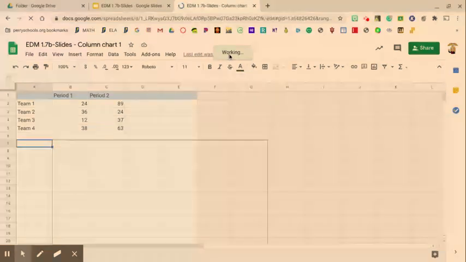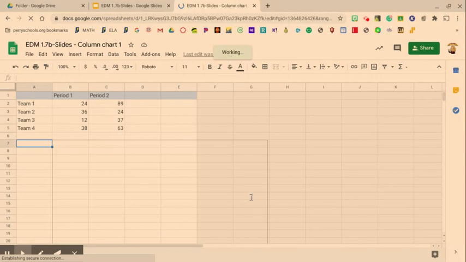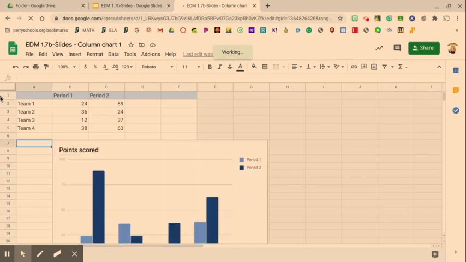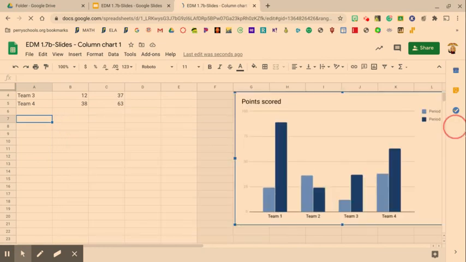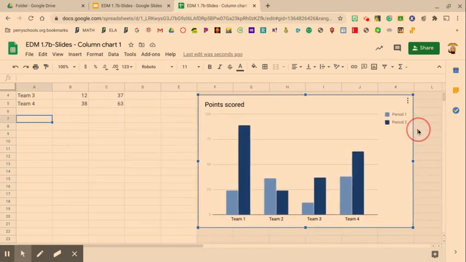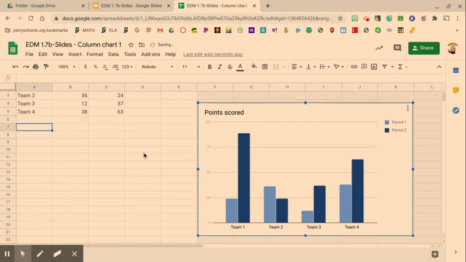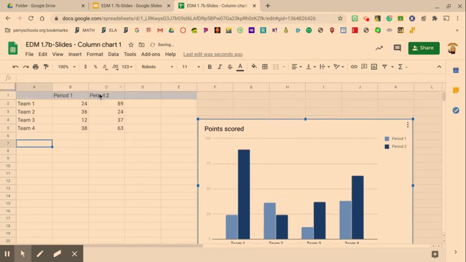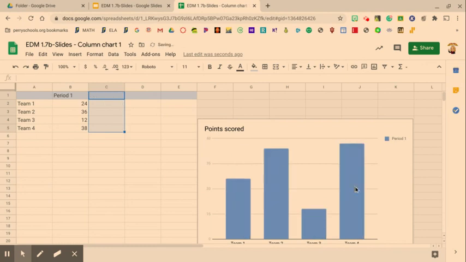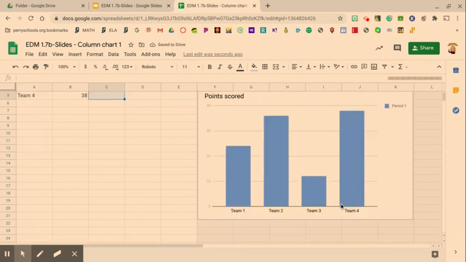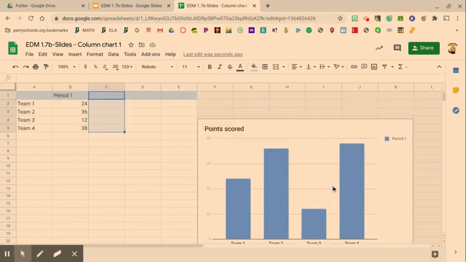Once it stops working, you're going to be able to move your bar graph over so that you can see your charts. You can put in your information. So I'm going to click on it and then just drag it over like this. Now, this bar graph has two sets of bars, and I don't need that. So I'm going to get rid of this period 2, and I'm just going to highlight all of those things and say backspace. And once I do that, it gets rid of that second bar.